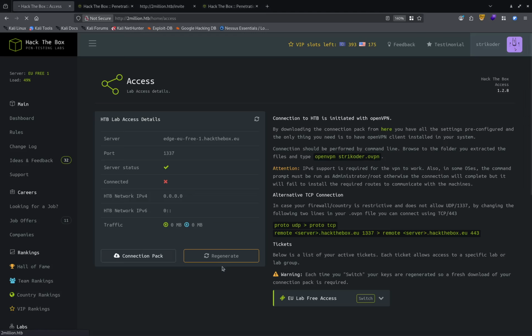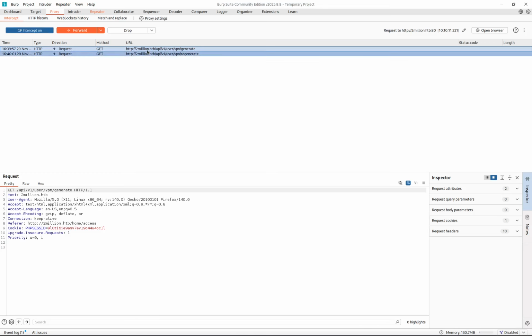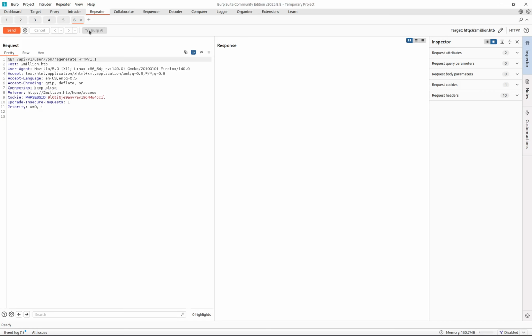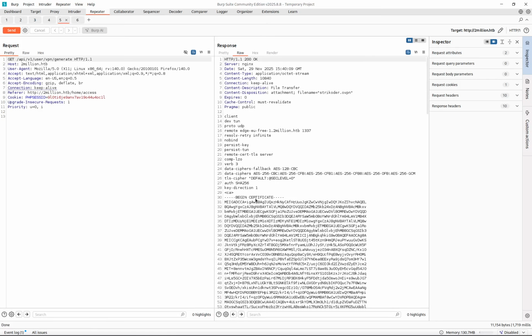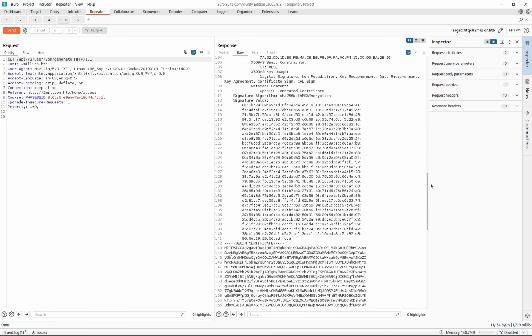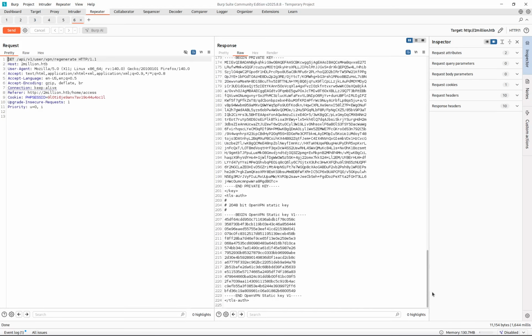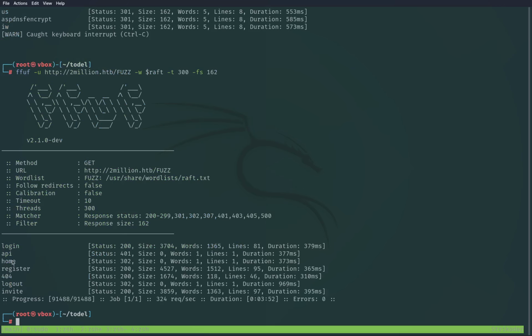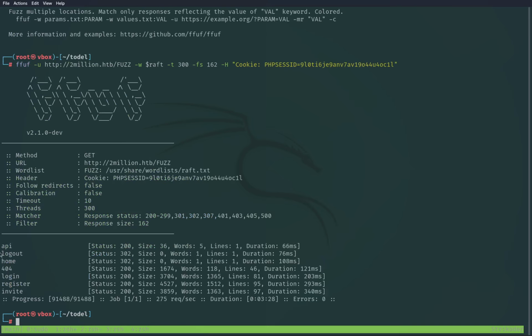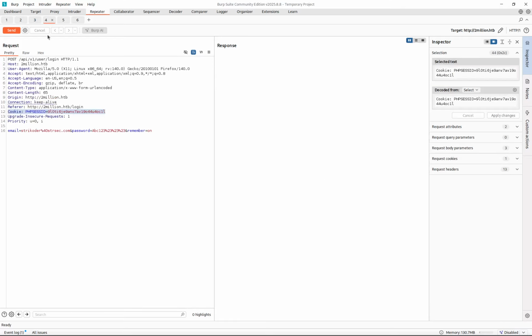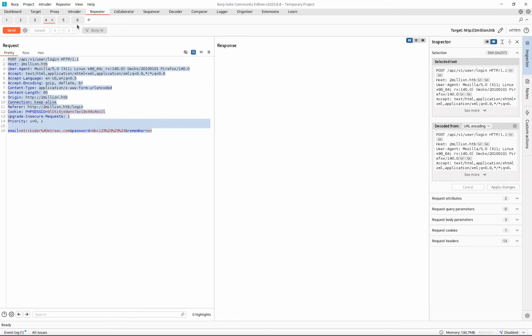Do we really download anything in generate and regenerate? So let me check the generate one. Begin certificate. So probably, yeah, we are downloading. The next one, we are downloading as well. Okay, let me check the FAF results. So we have login. Okay, API. No, over here. So home, login, register, invite. We had all of those, but the API one is somehow new to us.